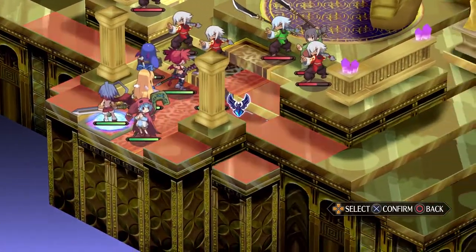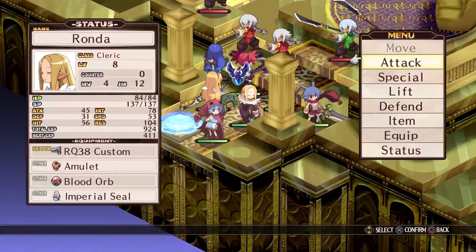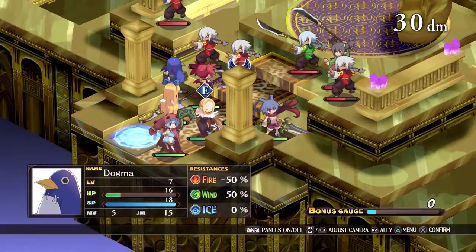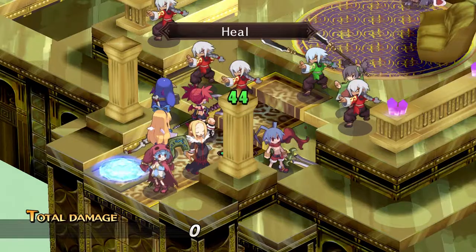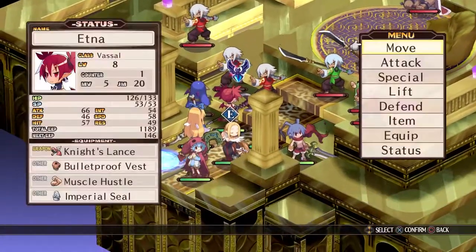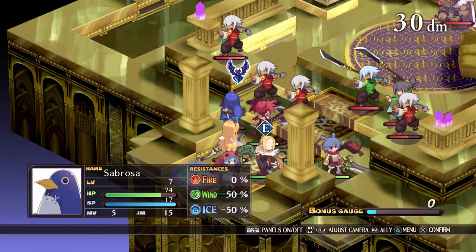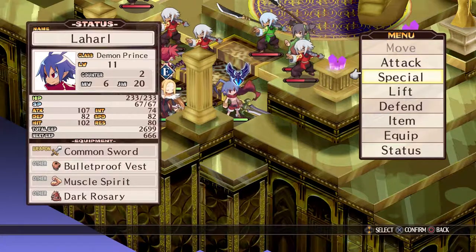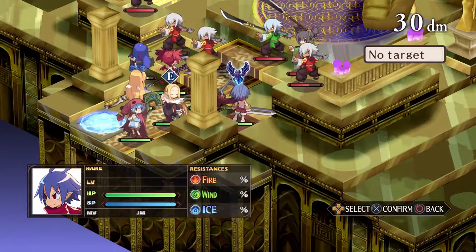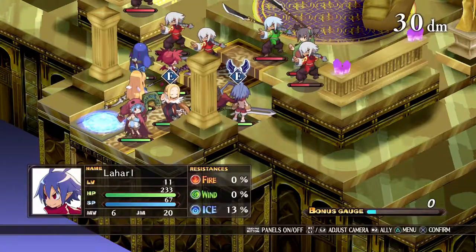With that in mind, we'd better bring out Laharl because they're hitting a lot harder than I first gave them credit for. So we need to first heal up this Prinny. And we just have to do as much damage as physically possible at this point. Laharl's not going to be too much use at the moment.